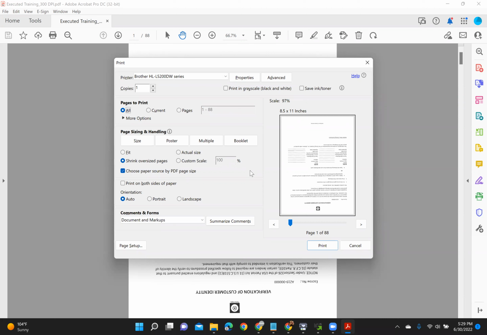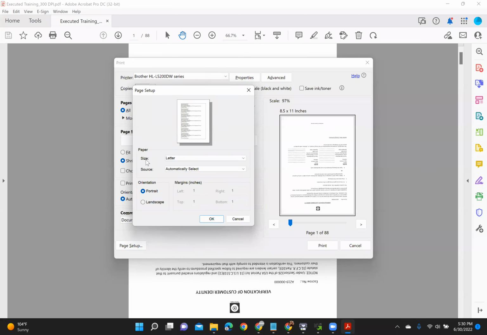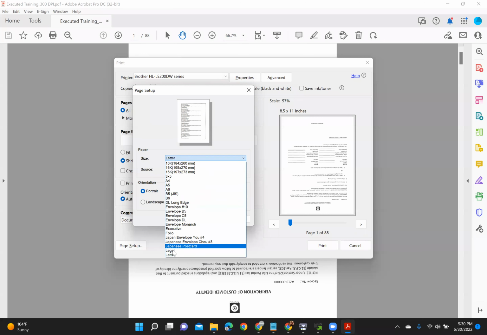Now, once you uncheck this, if you hit print right down here, it's only going to be printed on the paper size you have selected in your printer preferences. And your printing paper size preference is right down here on page setup. So if I click page setup and it says paper size legal or letter, I can choose letter, legal, or any of these other fancy ones that I've never printed off of before.